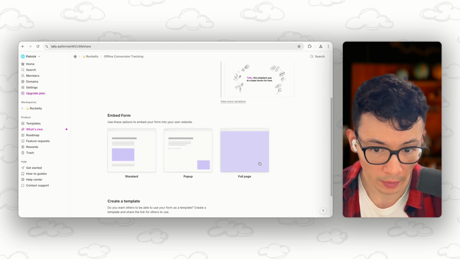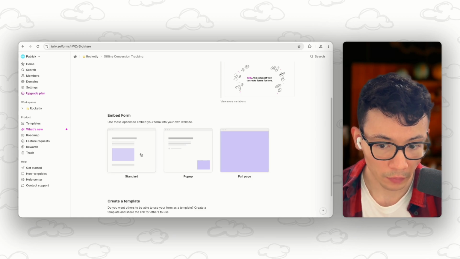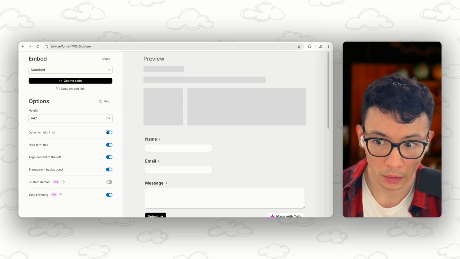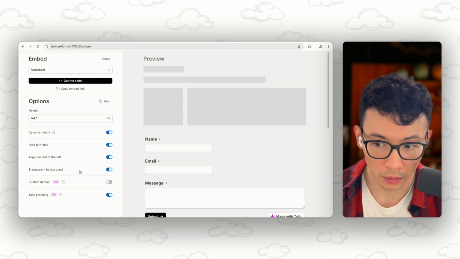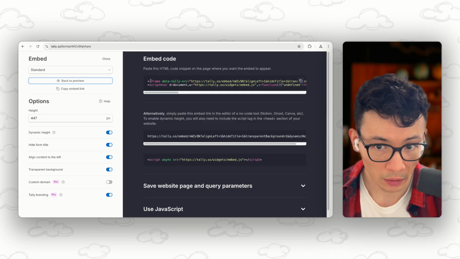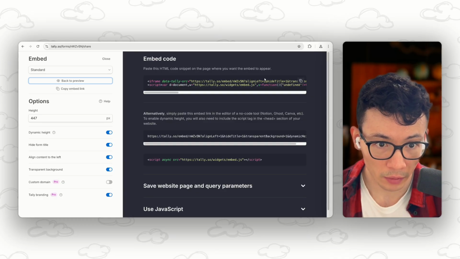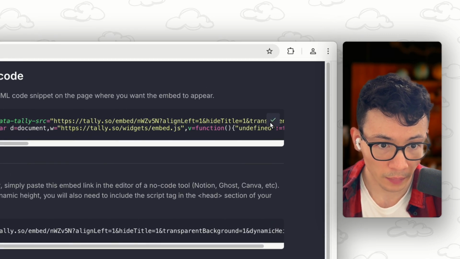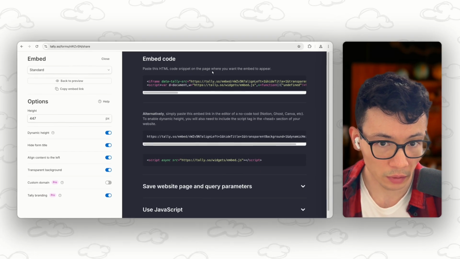You can try out the other two if you want to, but for this video, I'm going to stick with standard. And again, you'll have some options here on the left-hand side, like transparent backgrounds. Once you're happy with all of the settings here, click Get Codes. Then you'll be presented with several options to embed your form. For this video, I'm going to go with the iframe option here, which is HTML code, which you copy and paste. This is the option I always go for. So just click the copy to clipboard icon here, and this code is now copied to my clipboard.